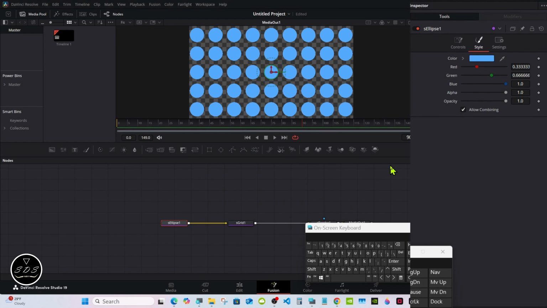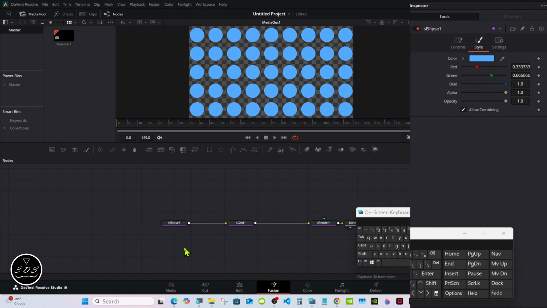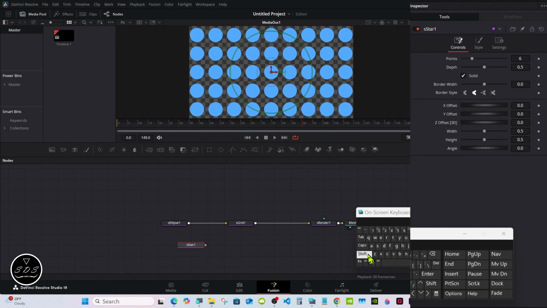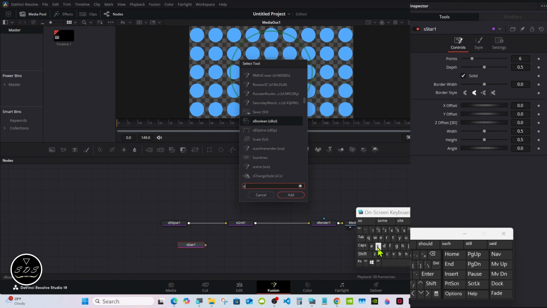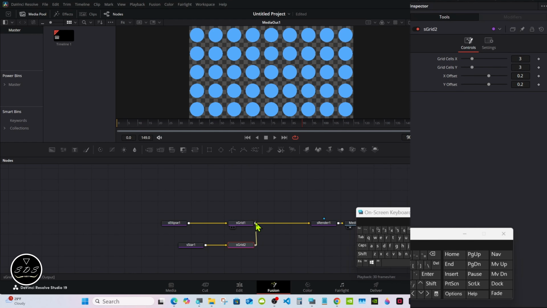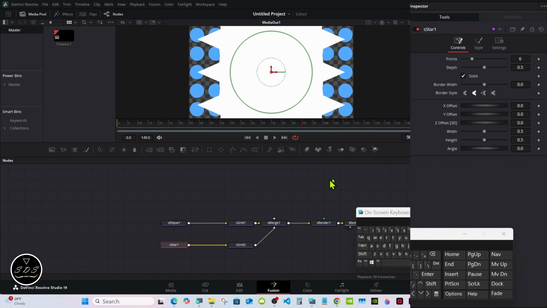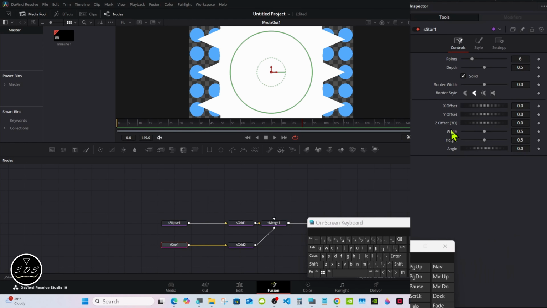Now we'll put stars on top of all those. Click away right about here. Shift space and S star. And shift space and S grid. Merge the grids together. And we'll make the expression again, connect the width and height.